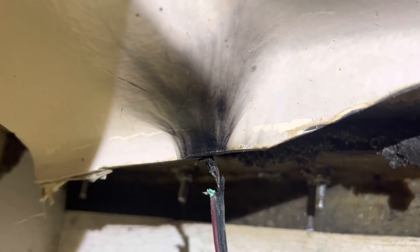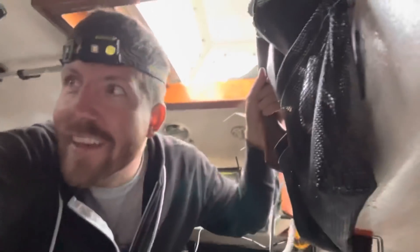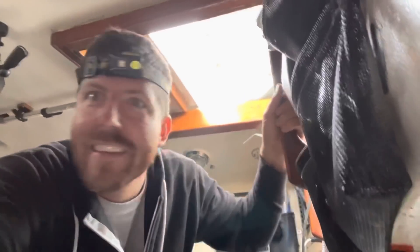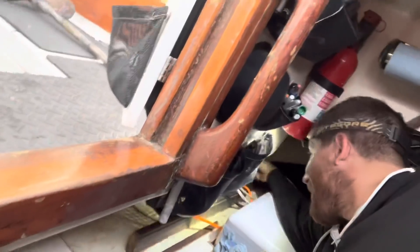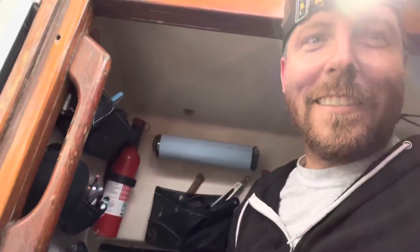There's another electrical disaster. My boat has almost burned down many times because of its original electrical system. If you have a Cape Dory with original electrical, rip it out and replace it. I should have just taken every wire off this boat when I bought it and started fresh. Getting the old wiring out is such a pain — they actually fiberglassed it on the inside of the liner. That's Cape Dory's standard of quality.